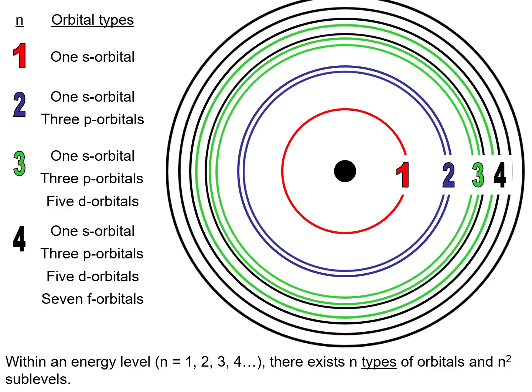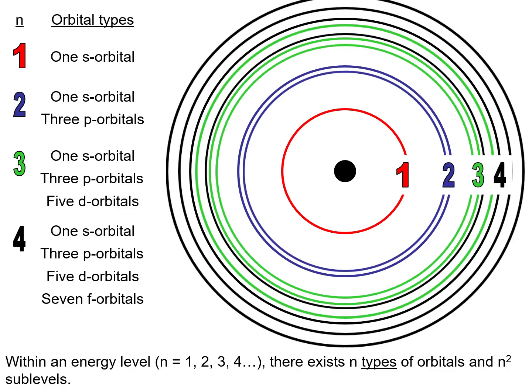And then for the fourth energy level, we have an s, 3 p's, 5 d's, 7 f's. Oh, I forgot to say, p is for principal. It was a very prominent line. And d is for a very diffuse line, is what the spectroscopists noticed. And then f orbitals were for a fundamental line. And these were very high energy type lines that were generated in the spectra that they were looking at. After that, the spectroscopists weren't able to make any more contributions because they didn't see any more lines.